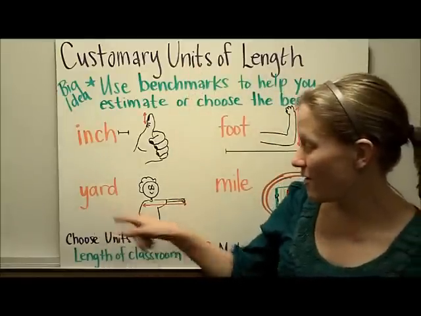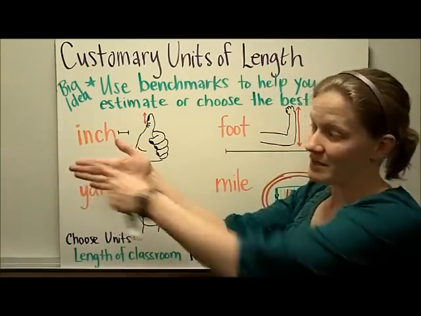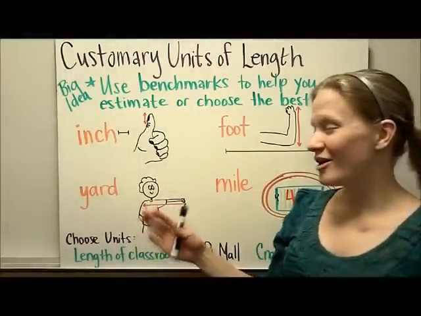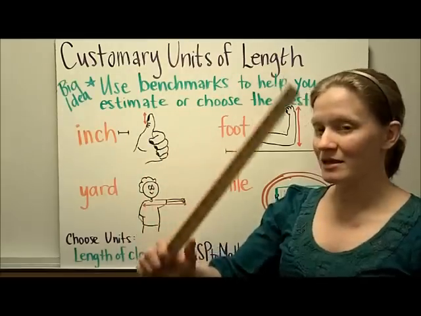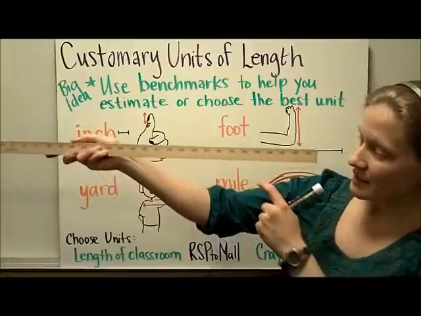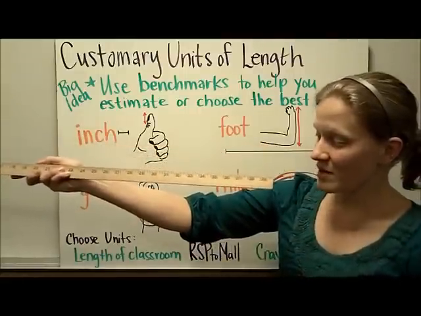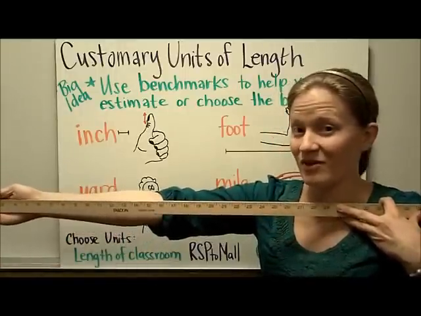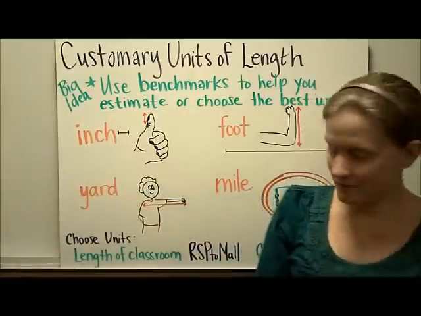A yard on an adult is generally from one shoulder to the opposite fingertips. I couldn't draw a yard because a yard is actually longer than this board. But you need to keep in mind that the meter sticks that we have are a little bit longer than a yard. To get to exactly a yard, you want to stop at 36 inches. So for me, if I put the 36 on my shoulder, that's almost to my fingertips. One yard is about from my shoulder to my fingertips.